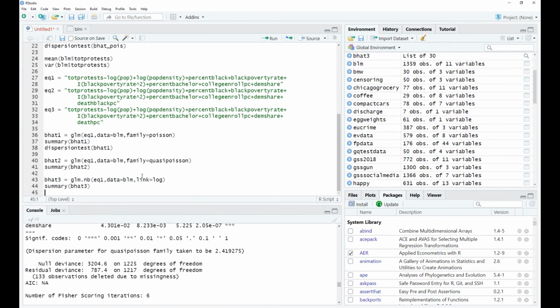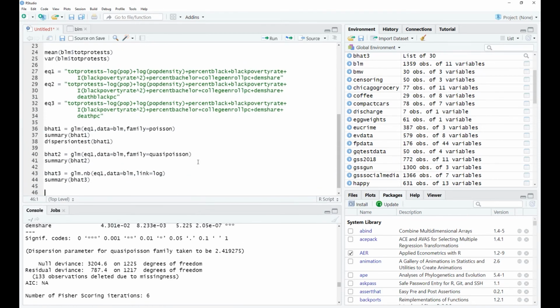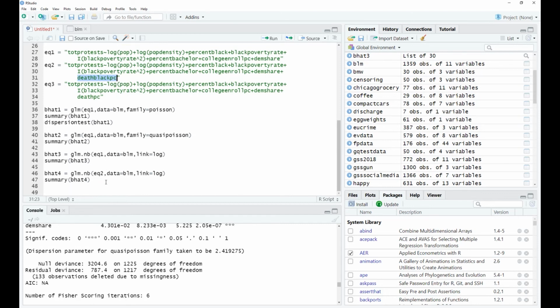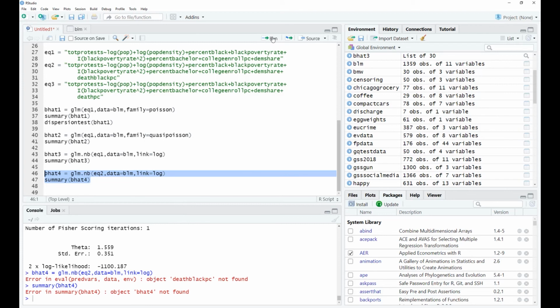Now note that the purpose of the paper was actually to see whether the number of black deaths caused by the police is increasing the number of total protests. So in this case, we are going to estimate the model, let's call this b hat 4, where we are including the per capita death of blacks caused by the police.